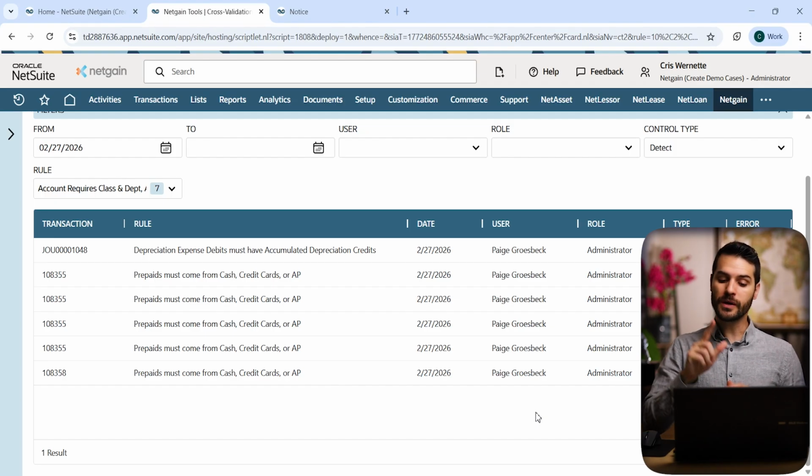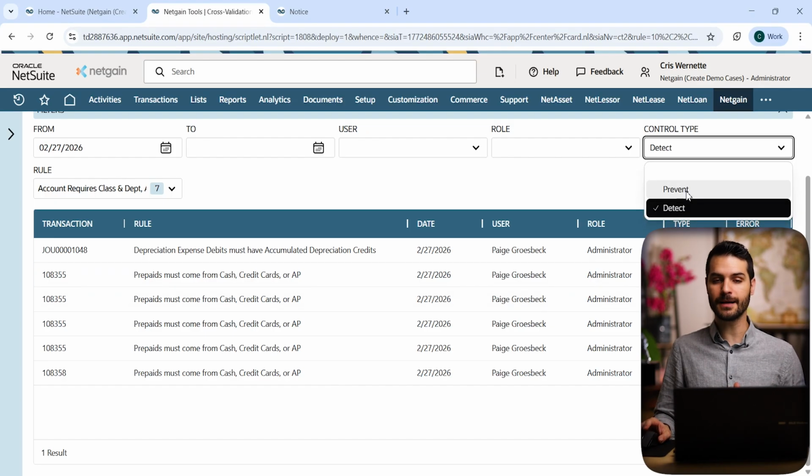We can also set the control type to prevent, which will allow us to see, because if you think about it, the preventative rule won't allow those transactions to be posted, but it will still make note of the fact that somebody tried. So for example, the fact that I just tried to post that journal entry and hit the roadblock on that preventative rule, that will pop up here. So you can know, even if the rule is preventing someone making mistakes like Paige, we still understand, okay, great. Well, clearly there's something she doesn't get about whatever transaction she's trying to post. Let's still train her up on that so it doesn't happen in the future.